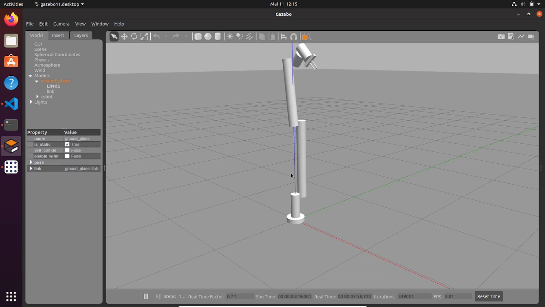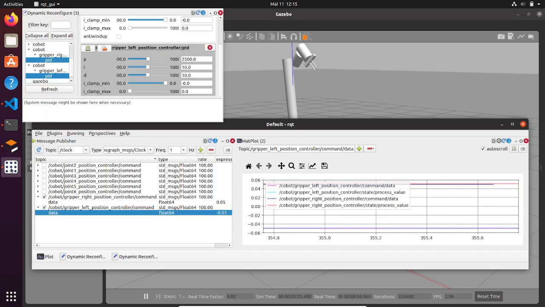So it seems that we have everything set up. We have spawned completely our 6-axis robot with the gripper as well. Slider grippers for the moment is a good example, and we have tuned all the 6 joints plus 2 joints, prismatic joints for the grippers. And we can consider that it is a really good achievement, and basically we are at the end of our journey.